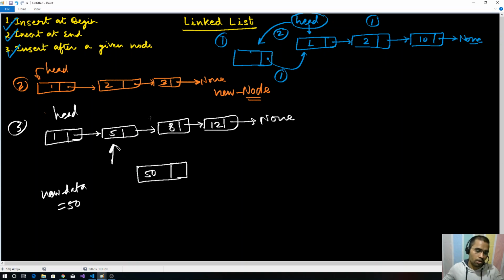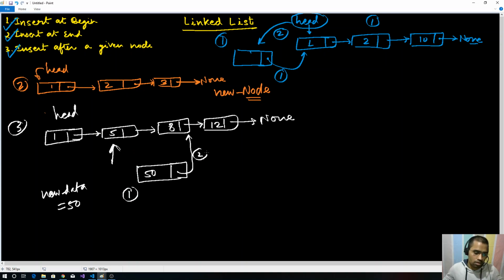Okay, now the steps are here. First step, create the node, and when you create it, point its next to the next of the given node.